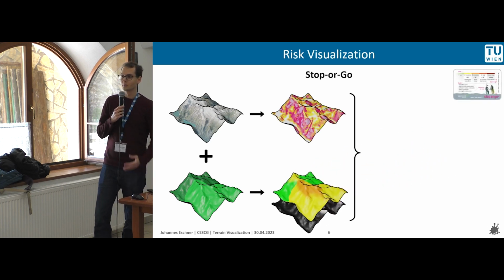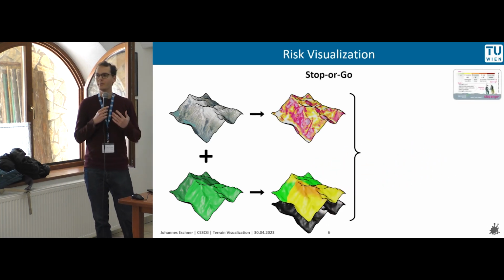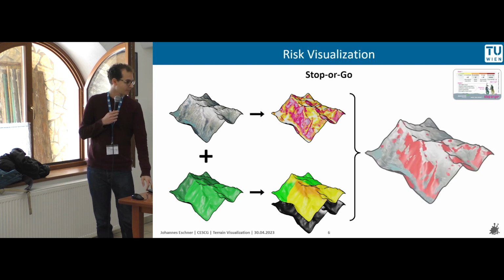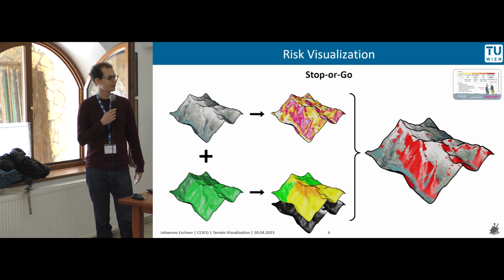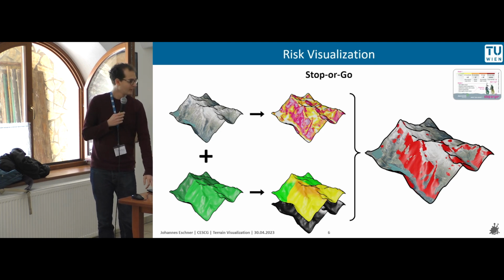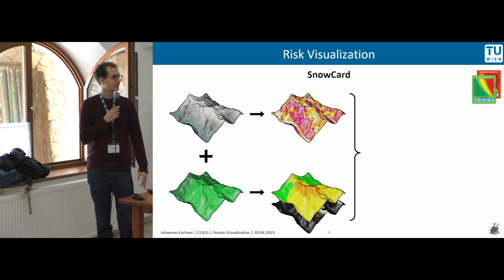And for the actual risk visualizations, there are different methods that recreationists use to determine the avalanche risk based on terrain features as well as the avalanche danger rating. One of them is called stop or go. That was the one where the red overlays were. And for that, basically, it's just a combination of the slope steepness and the avalanche danger rating. Based on that, I arrive at a risk rating, which tells me these slopes are a stop or these slopes are a go.